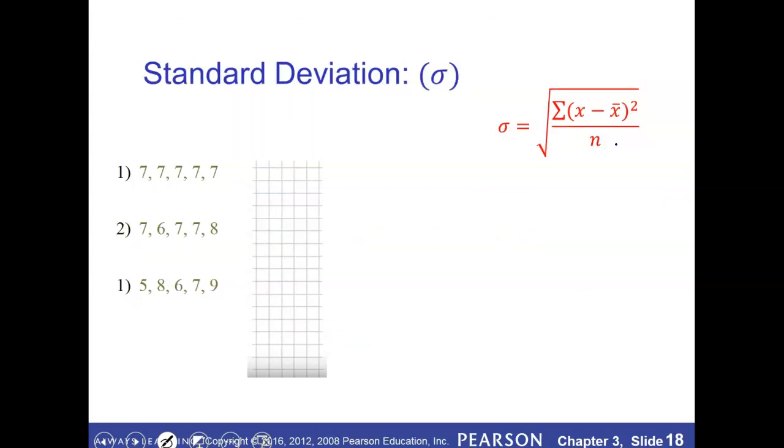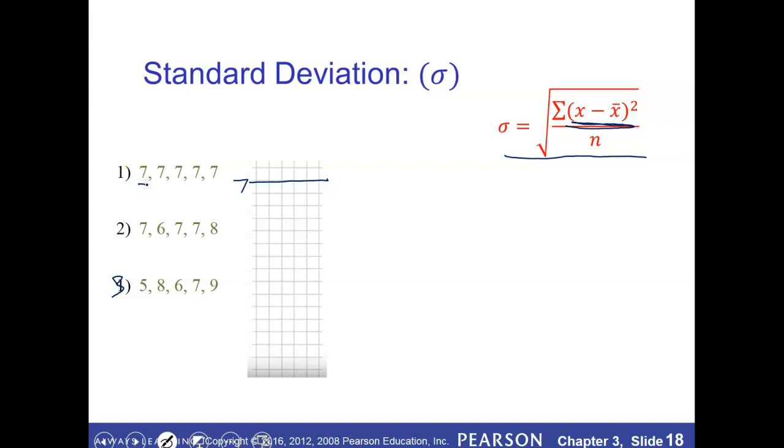So I want you to take a look at this formula here. This is actually one of the formulas that will work for finding the standard deviation, and I want to show you what it looks like just with these 3 simple data sets, and that would be the third one. So if I find the standard deviation with this formula, what it's asking me to do is this. Take each data point, which is x, and subtract the average. So again, here the average is 7. Okay, if I were to average all of these, my average would be 7. So I'm going to take each of these data points and subtract 7 and square the number.